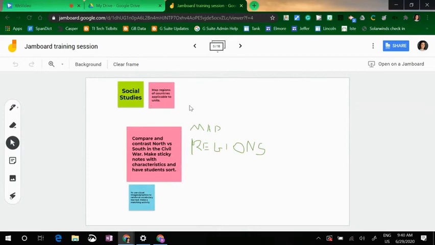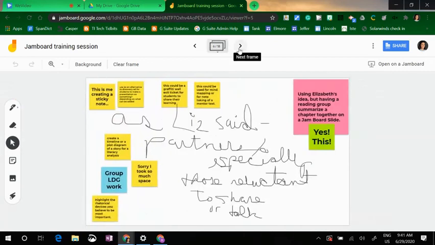So with social studies, we could look at some different maps of regions, some different religions, doing some different comparing and contrasting. You could easily do a Venn diagram, throw on a couple circles. I would pull in an image of a circle that is semi-see-through, and then I would just have them either write it or drop in sticky notes of it.